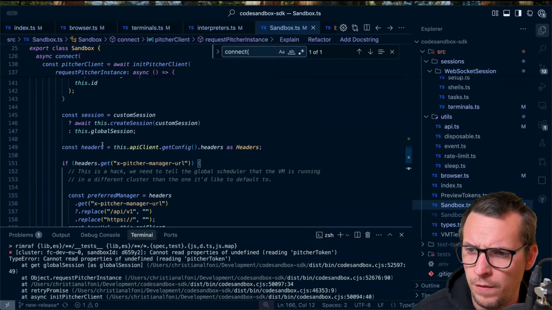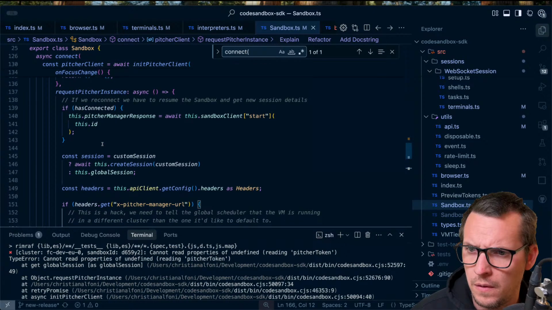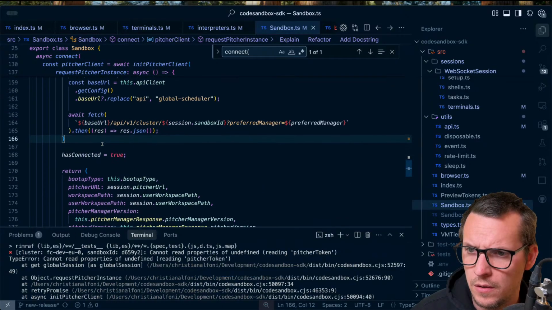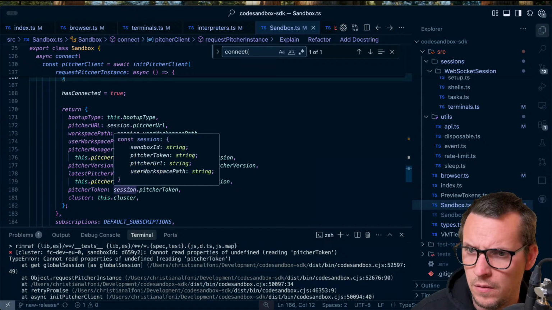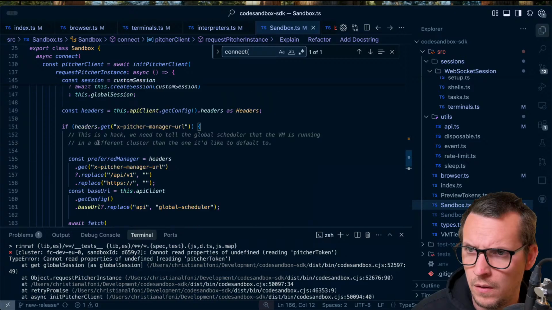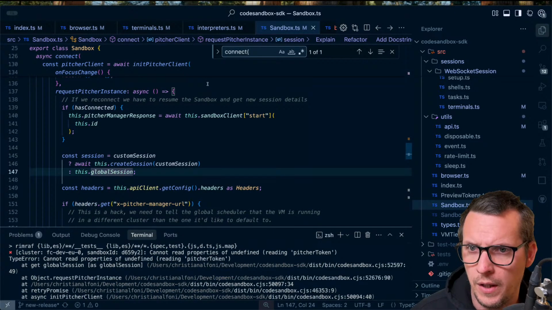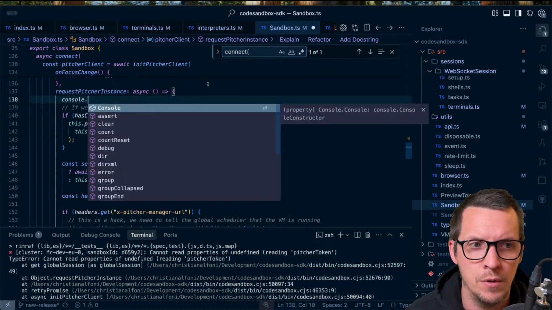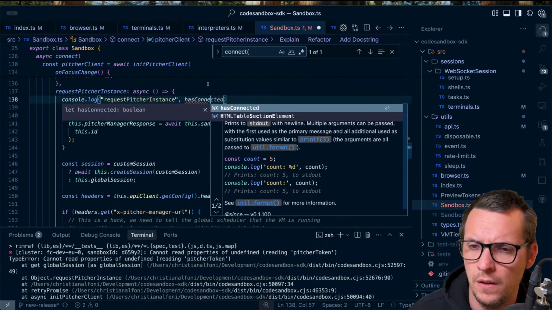Has connected: false. Await this connection. Return. Session. Picture token. Okay, I think it was my mistake here. Has connected.